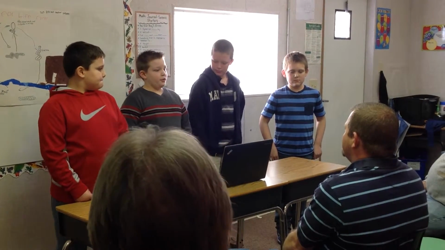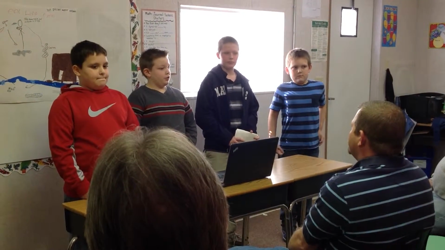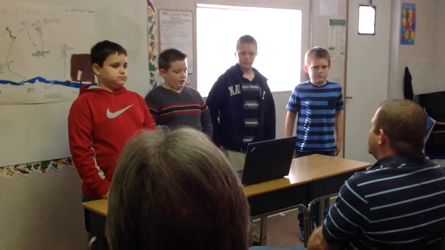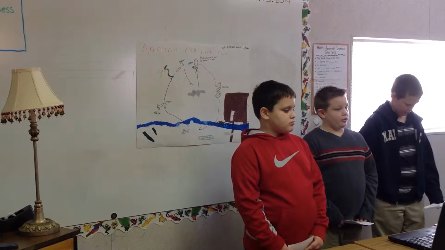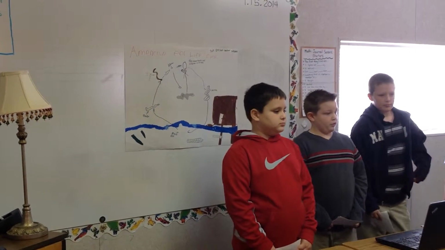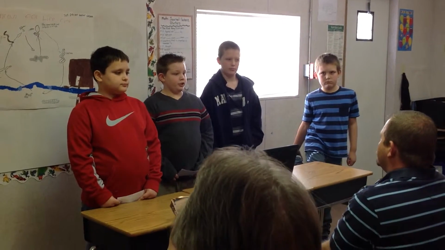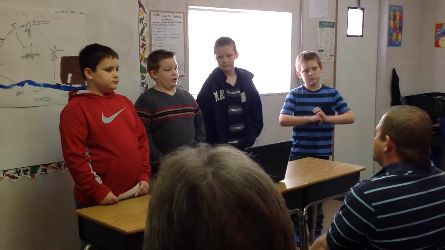Now I'll be talking to you about the life cycle. Number 1 for life cycle, it starts out as an egg, then goes to a larva, and then to a glass eel, then to an elver, then to a yellow eel, then to a silver eel, then to a full-grown American eel. So in 3 years, it goes through all 7 of those stages.